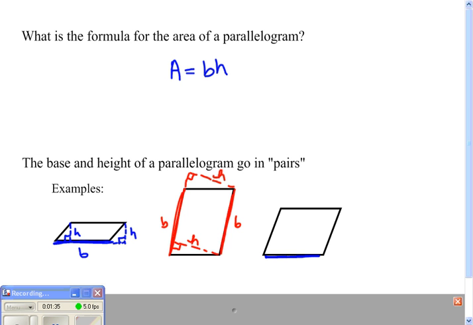Again, if I color code this, let's say the top and bottom sides are a blue length, the height could be in these two places most likely. And then if I think of the red sides as the base, then the heights might be drawn in these two locations, most likely. The important thing is to find that perpendicular symbol, because remember, you can't assume that it's perpendicular, even if it might look like it. You need to know for sure.